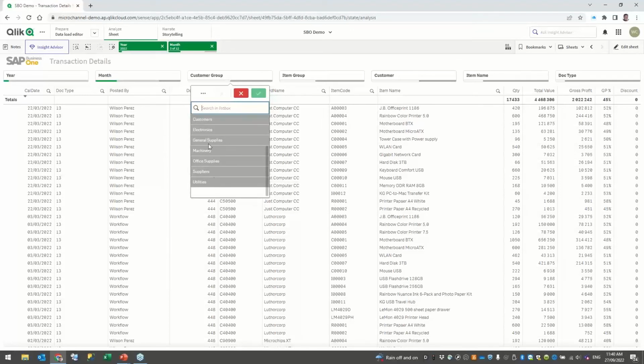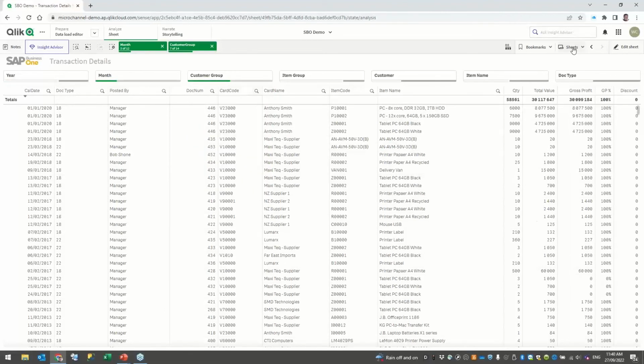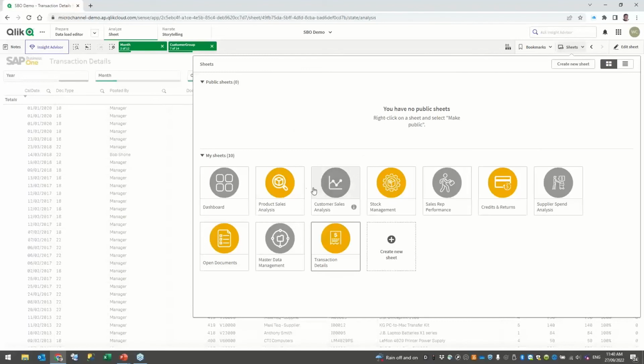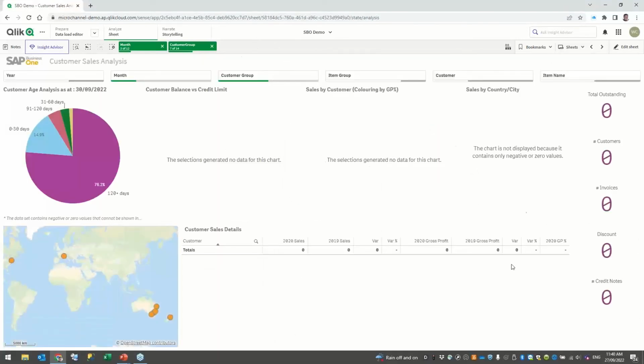So if I want to look at these guys, I can select the excluded and I can go and investigate why I haven't sold anything to these guys. So by making that selection, I am now looking at their data. And if I jump back to my customer sales analysis, I can start evaluating this information.